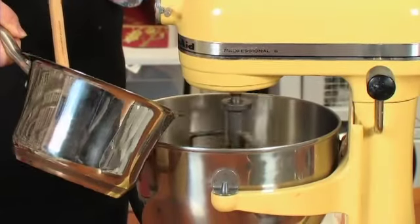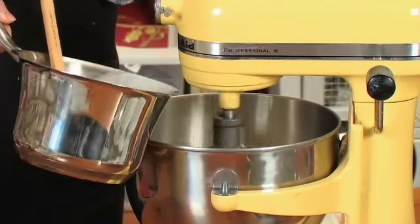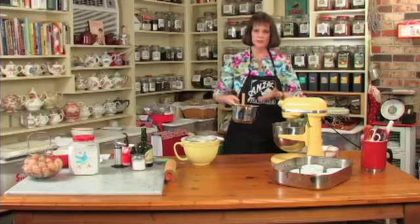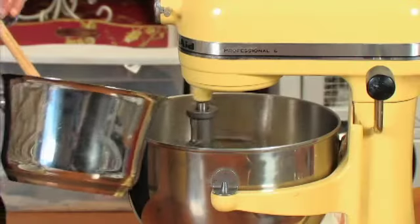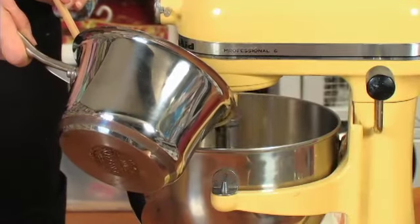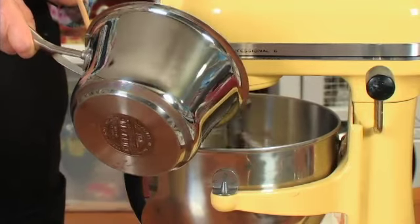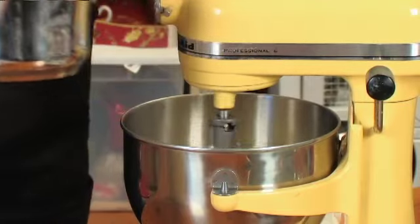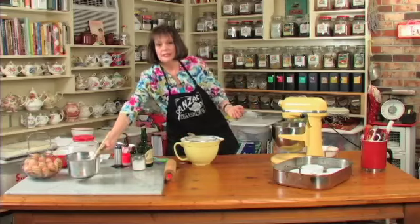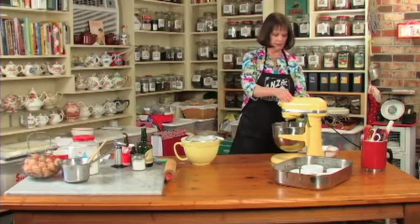So I'm going to keep that going. Okay, and it's called tempering. You kind of temper the custard mixture with the hot, heavy cream. And I always use heavy cream. You could use whipping cream if you want, but heavy cream has got more fat, so it tastes better. Go figure. Okay, so this is about there.